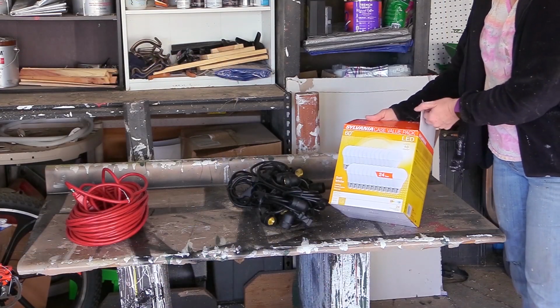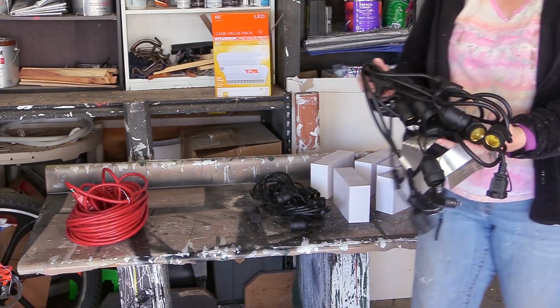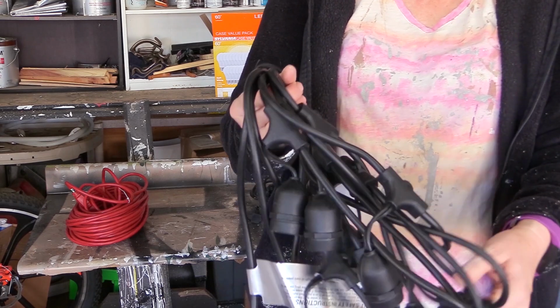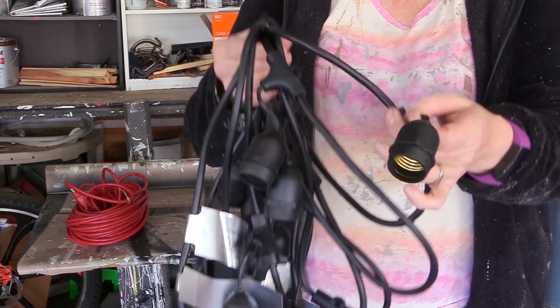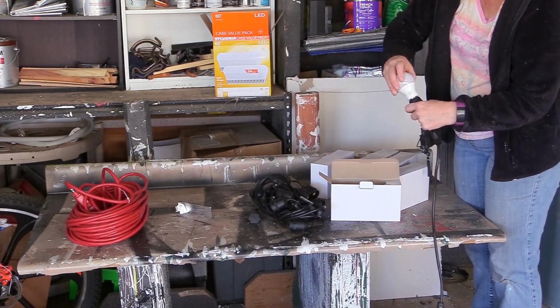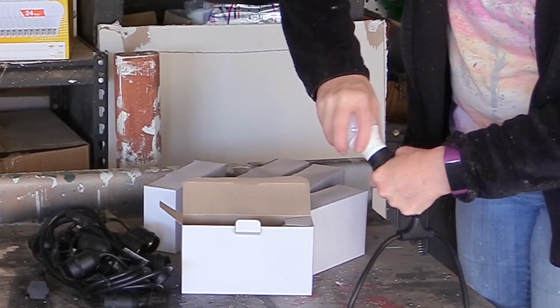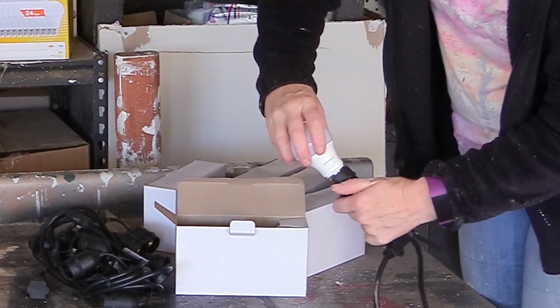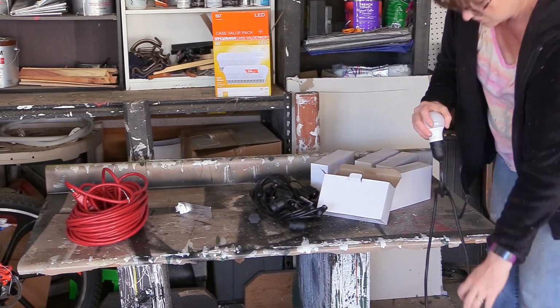And then this is the exciting part. For the lighting system, I found some LED bulbs. These are 60-watt equivalent LED bulbs. And then I found these light strands that I can hang up, and they're rated for outdoor use. And I found them all on Amazon. The light bulbs were around $30, and the lighting strips were $23 for 2 of them, and they're 17.5 feet long each piece. So now I'm just putting in the light bulbs.